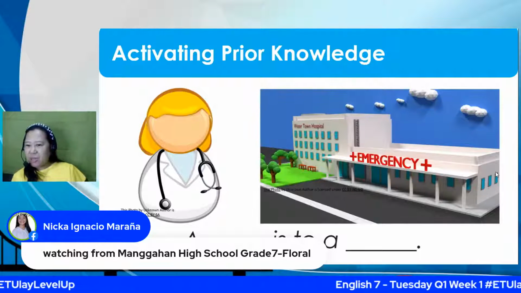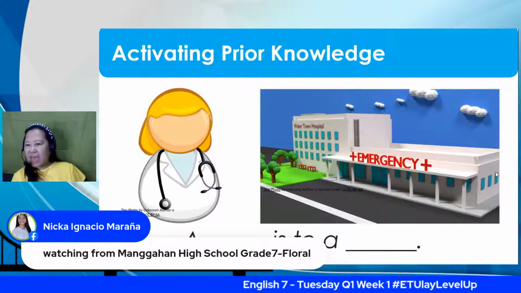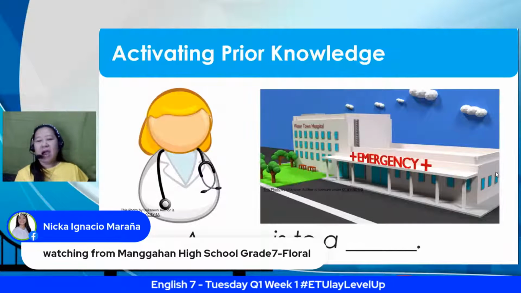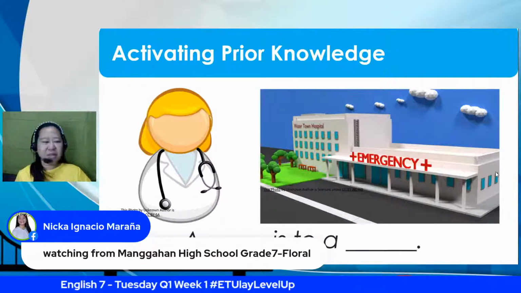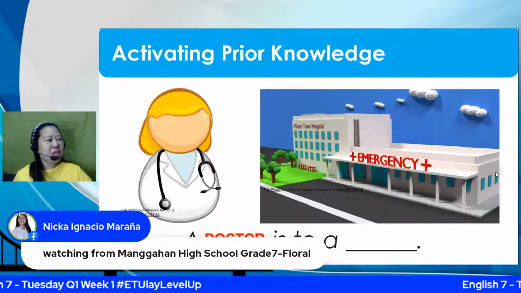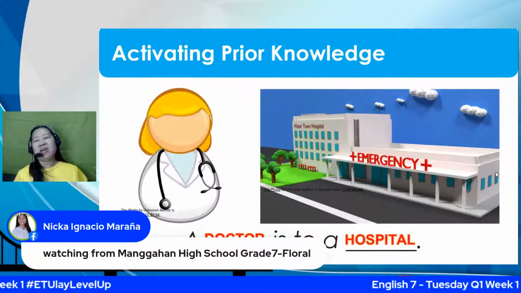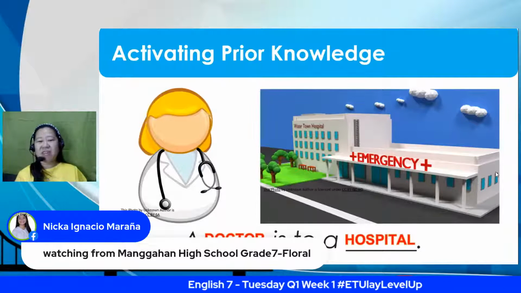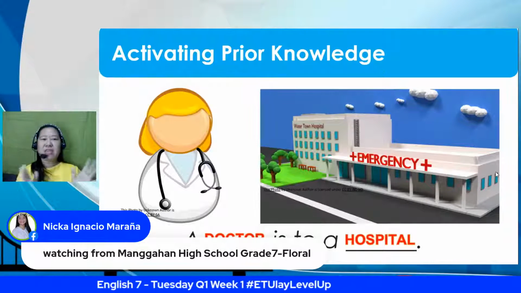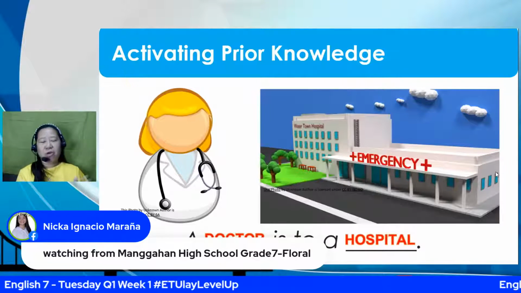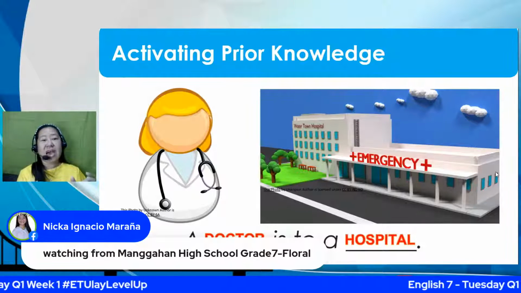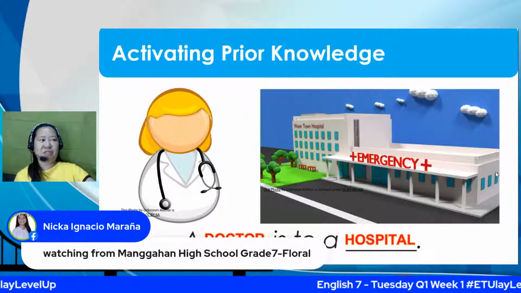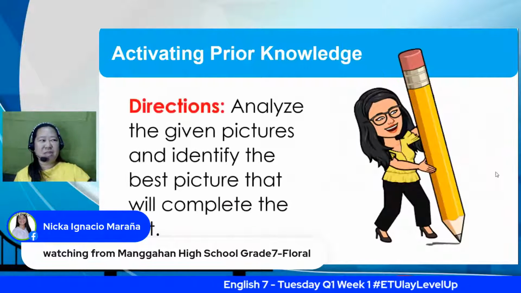So we have an answer here now from Kian Andre Binluan. A doctor is to a hospital. Is that correct? Let's see. Very good, Kian Andre, your answer is correct. That's a doctor is to a hospital. Now, as you can see, we will be talking about this type of activity for today. Now, let us have our first activity.